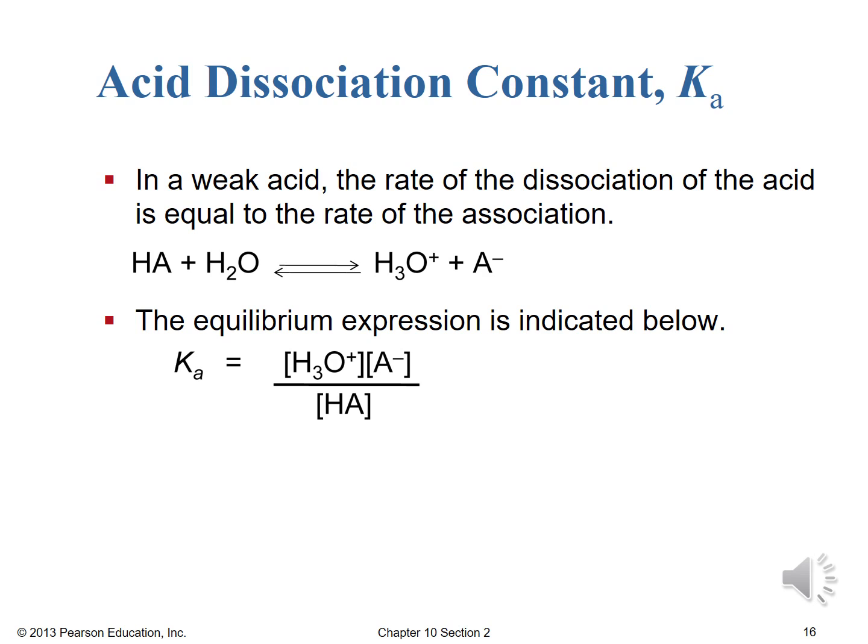And if you'll notice, the K sub A removes the H2O, which is a pure liquid, and if you recall our discussion from last chapter about the equilibrium constant, it does not have pure solids or pure liquids present. So we have just the aqueous species, the H3O plus, the A minus, and the HA itself here in the equilibrium constant. So it's actually simpler than regular old equilibrium because we don't even have to think about it. It's always going to look like this, and that should make you happy, and that should hopefully make life easy.